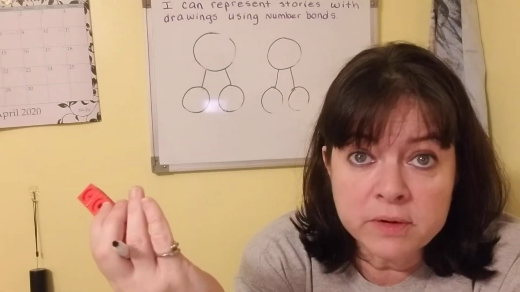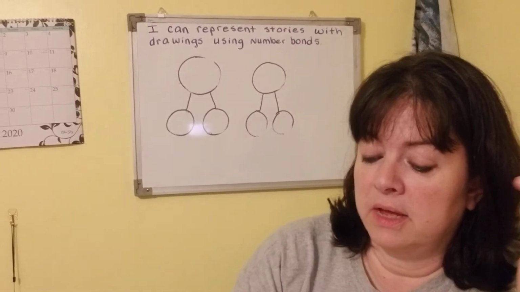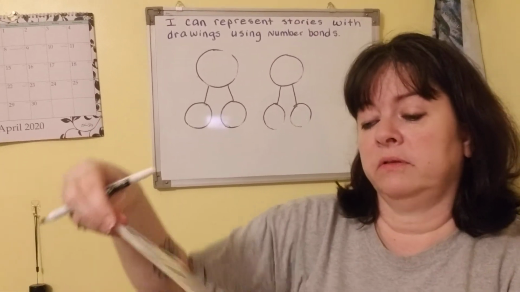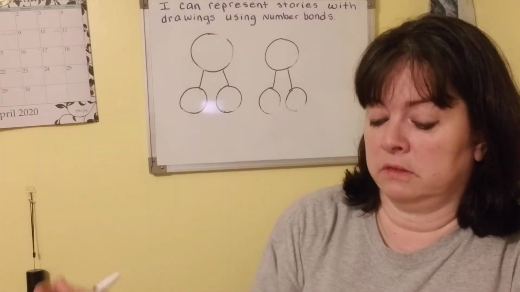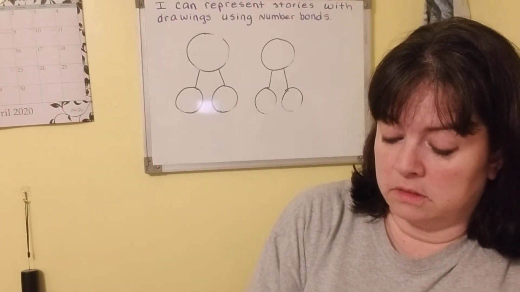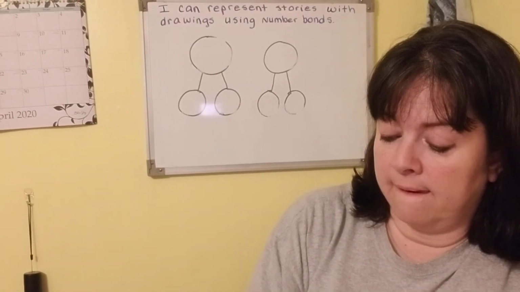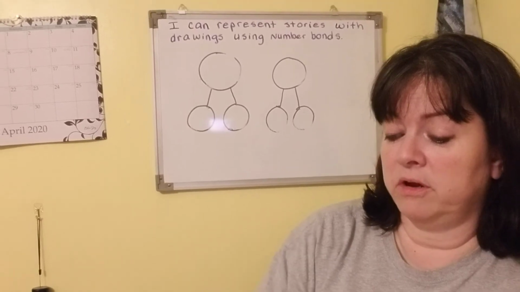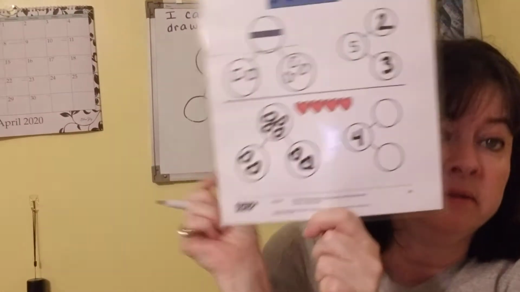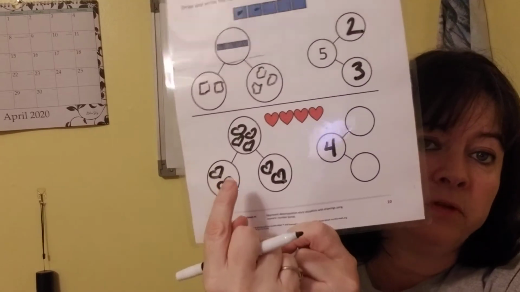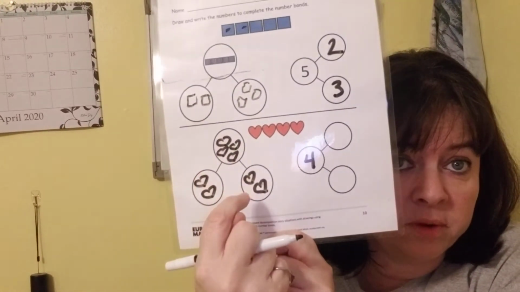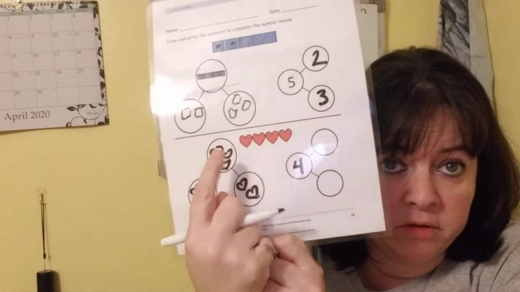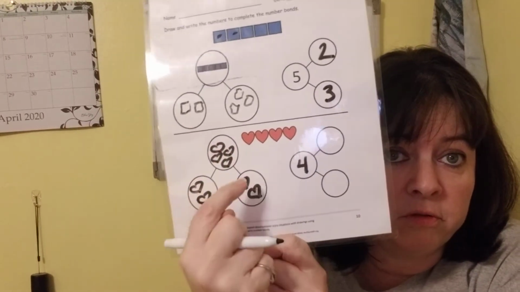So how do you want to do it? You do it how you want to do it. I think I'm going to do it like, I'm going to show you. All right, I'm doing mine. Are you doing yours? Okay. So here's mine. I did 2 and 2. So what's up here has to match what's down here. So we have 1, 2, 3, 4. 1, 2, 3, 4. Great.